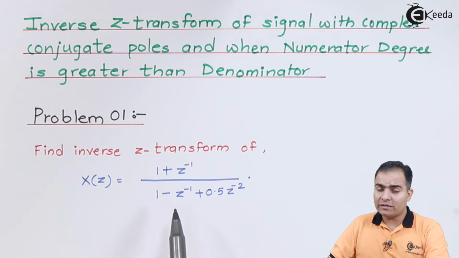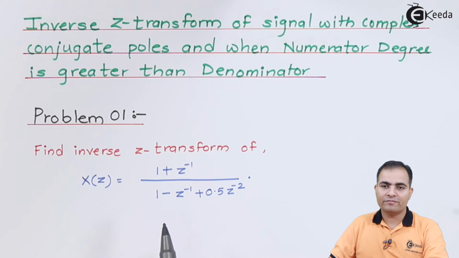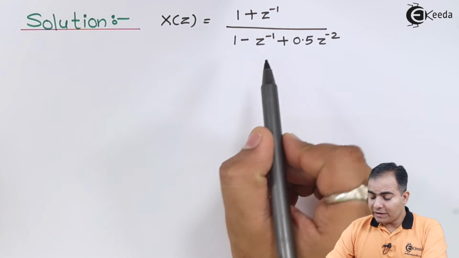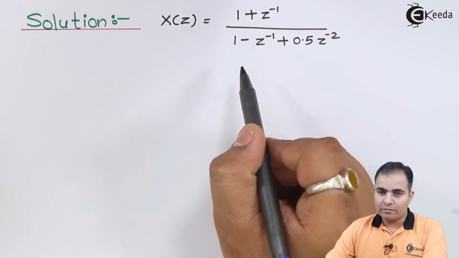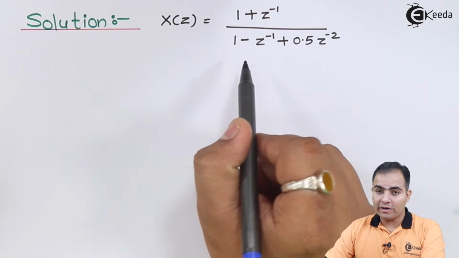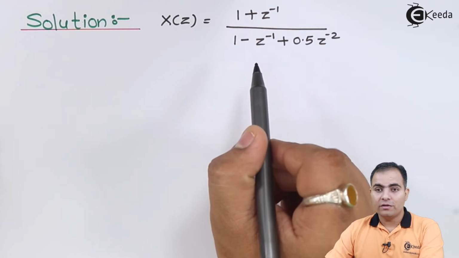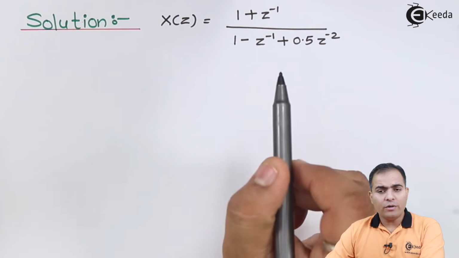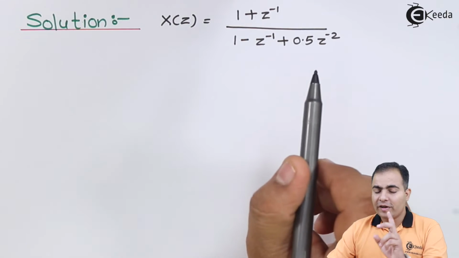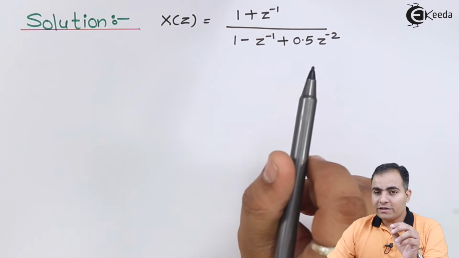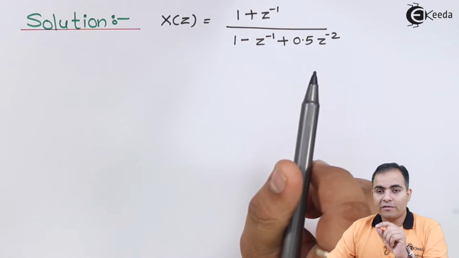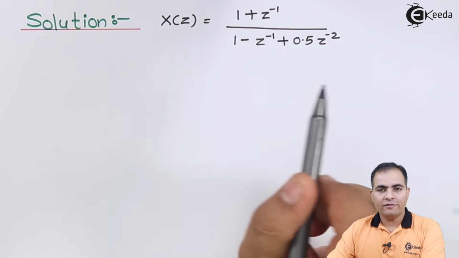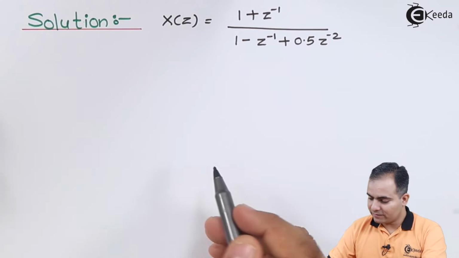Now how to deal with this complex conjugate pole, I'll tell you. So first of all, our function is over here. Basically what we want is the inverse Z transform, and we can obtain it using the partial fraction method. But first of all, we want the factors or the poles of this function. So how to calculate the poles of the function? We have studied one formula, minus b plus or minus square root of b square minus 4ac upon 2a. Using that formula we can obtain the factors or the poles.